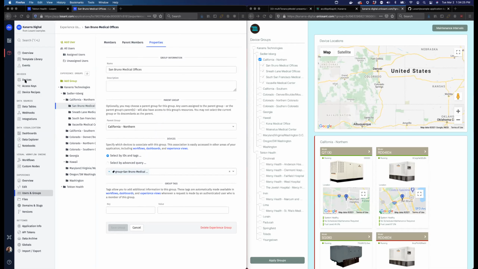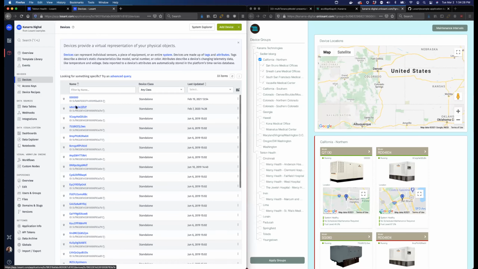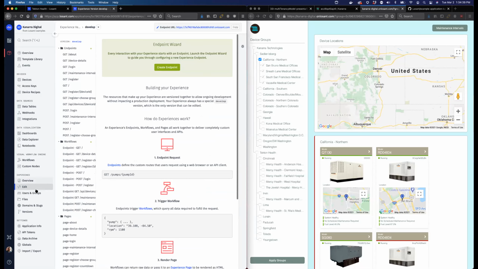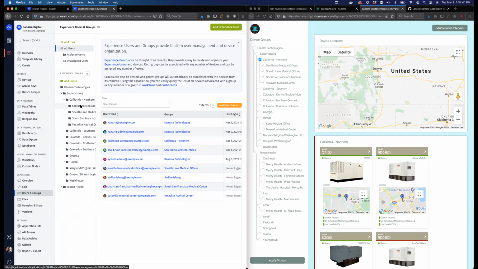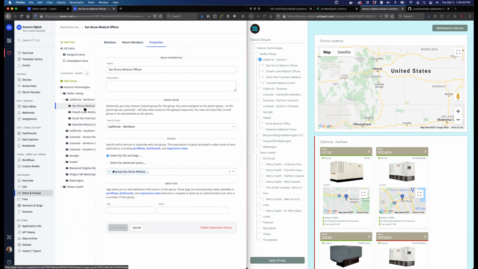So if we go back to a single device, we can see again how that tag is made. Essentially identical to before. We've got the group tag with the name of the group it's in. But what's interesting is in this hierarchy, devices are only associated at the leaves, at the very bottom. So in San Bruno, you can see we have a device association.